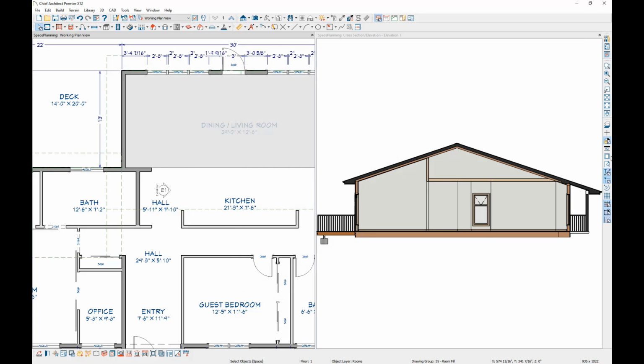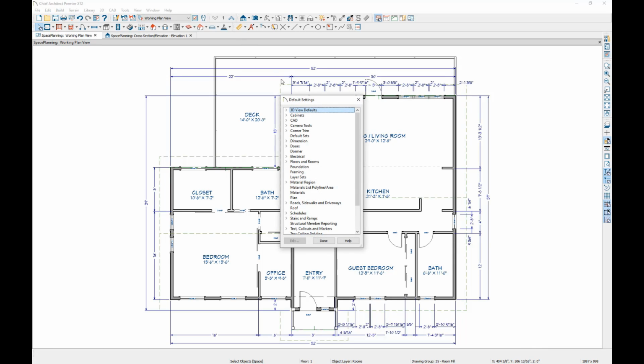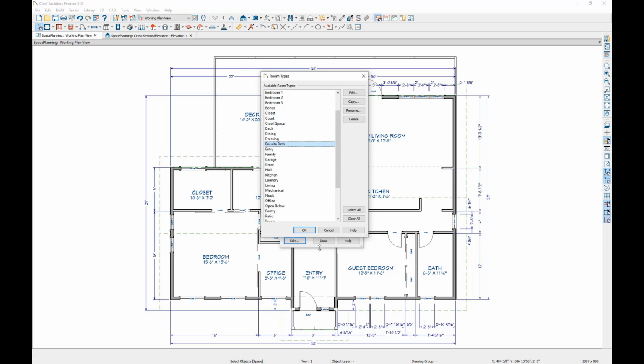So the way that you can access those is through the default settings. So if I come into my defaults and down to floors and rooms, I have controls here. I like to think of this as a tiered hierarchy where you have higher level and master level stuff. So if your whole floor is going to behave a certain way, you want to change your floor defaults. But if you have certain rooms that have different attributes than other rooms, you change those on the room level. You can do that in the defaults here. So these are the different options that are in that list that I was showing you.